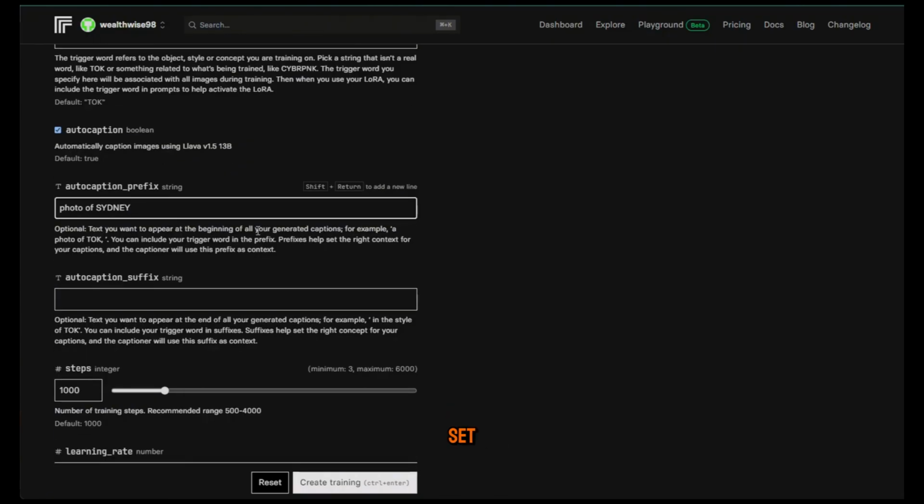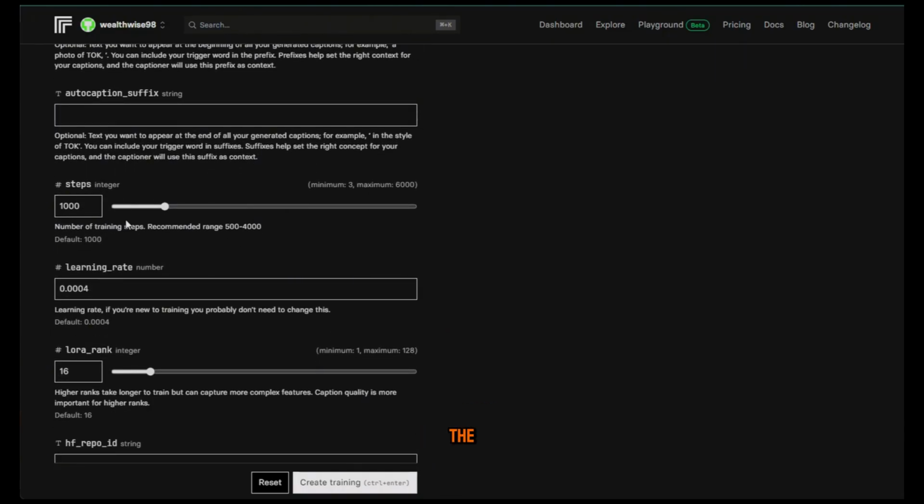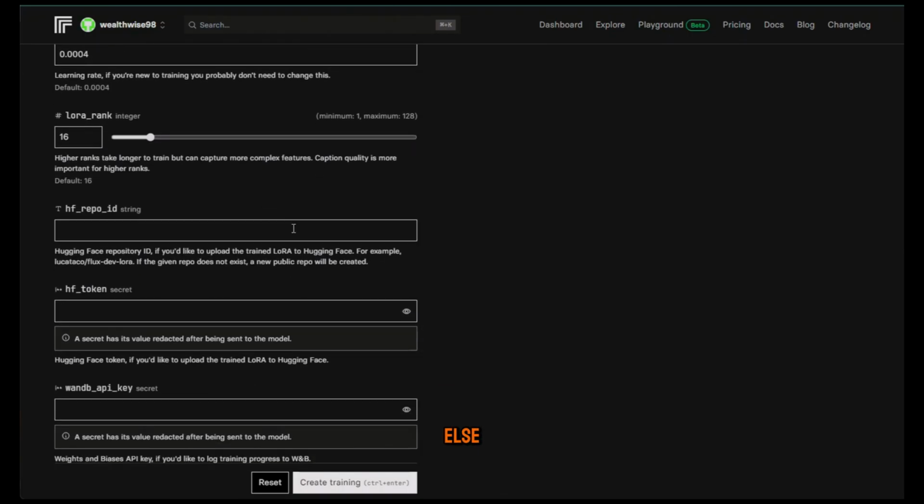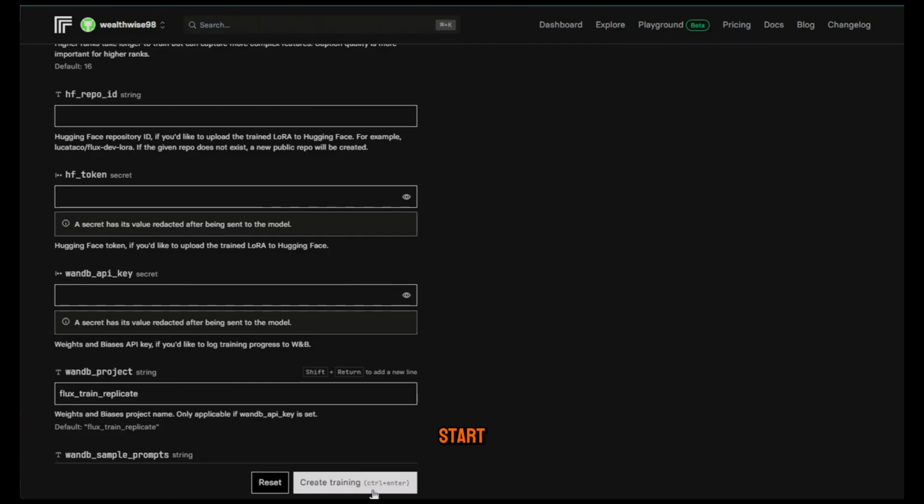Now you'll need to set the number of generation steps. This is the most important part of the process, as it determines how many steps the AI will take to replicate your character's images. The larger the steps, the more computing power and time it will take to train the model. The default value is 1000, but you can experiment with this to get the result you want. I've experimented a few times, and for me, anything between 2000 and 2100 work really well. So I'll set it to this value and you can copy this as well. After that, you don't need to change anything else. Just click on Create Training and it will start training the model.